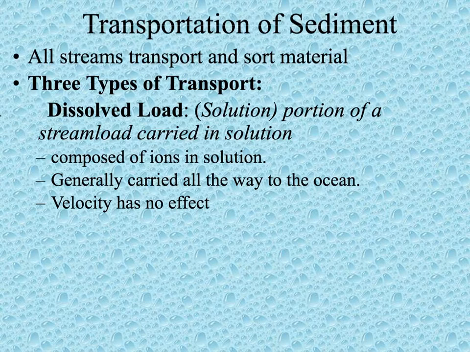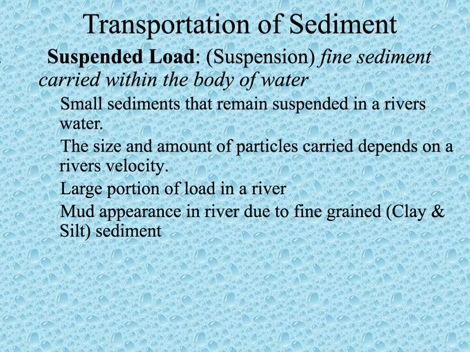All right, so dissolved load, the next one would be suspended load. Key points here: small sediment that remains suspended in a river's water. Remember, as I said, this is like having clay and silt mixed up in a glass, but once the velocity reaches zero, slowly that material is going to settle out.